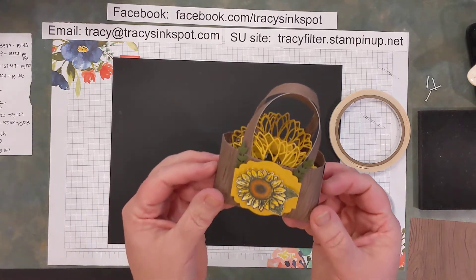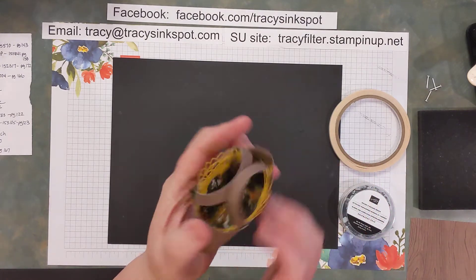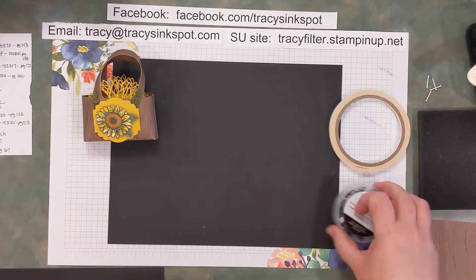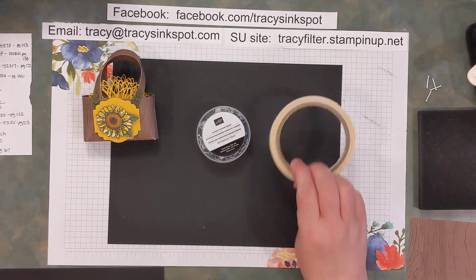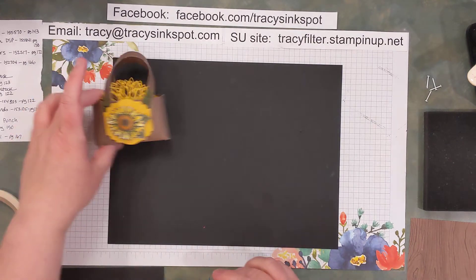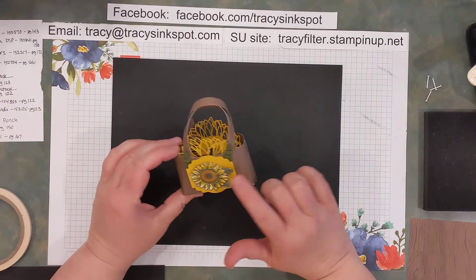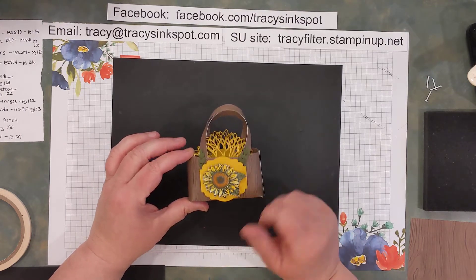Let me give you a little close-up of what that looks like. To start, all you need is a 6x6 piece of designer series paper. You're gonna need some brads and you're gonna need some tear and tape or some other sort of really strong adhesive — you could use Seal Plus or tear and tape. And then you're gonna need whatever you want for decoration: a belly band, stamps, dies, etc., to make that decorative piece.